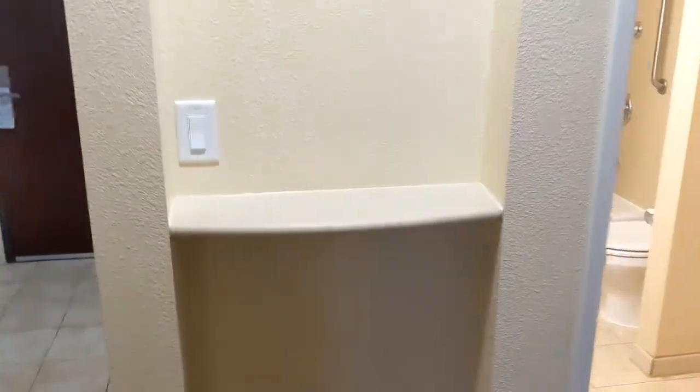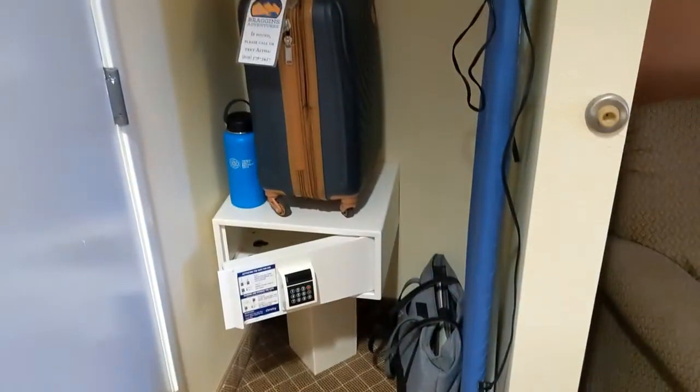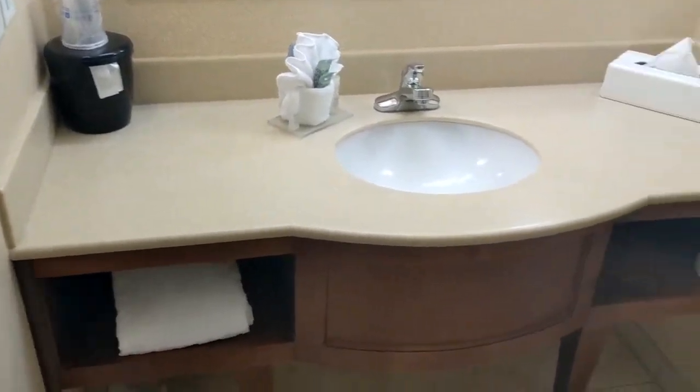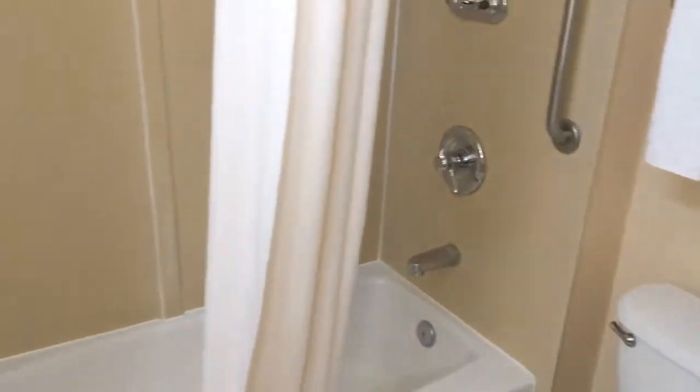It's behind the door, which is an awkward place, but I guess that's the only place they could really put it. There's this weird thing — I don't know what to call that. And then behind the bathroom door, there's a closet. We've already walked in and placed our luggage. A little safe, looks like an iron and ironing board. Coming into the bathroom — it's a nice vanity, and then toilet and tub. I do like that the shower head appears to be at a height above my head. That's always a problem.